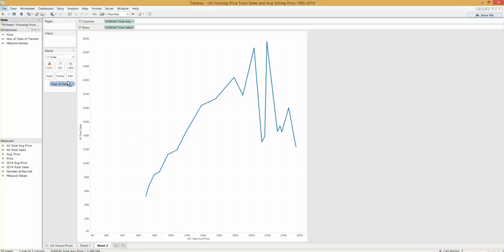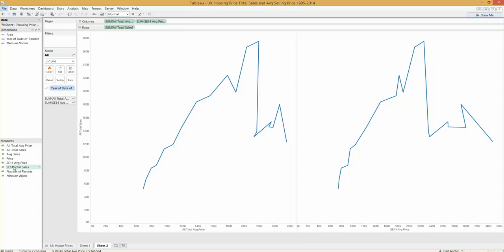And that's because we're not saying to Tableau to use that as a route, but we can do that with the path label on the marks card. So now we see that 2010 goes to 2011, goes to 2012. Fantastic. So let's add SE14, which is my local postcode district, into this chart.